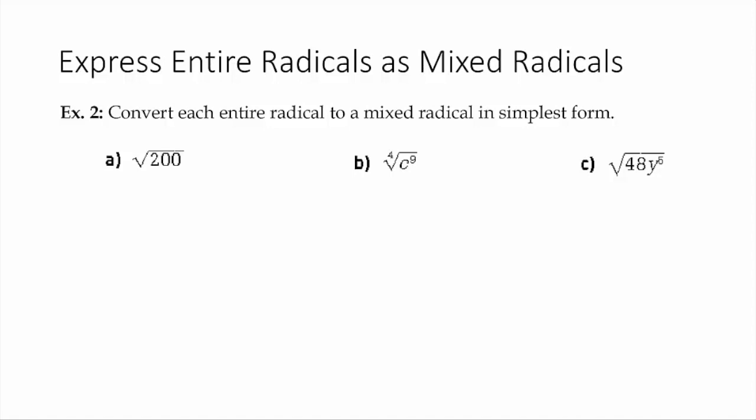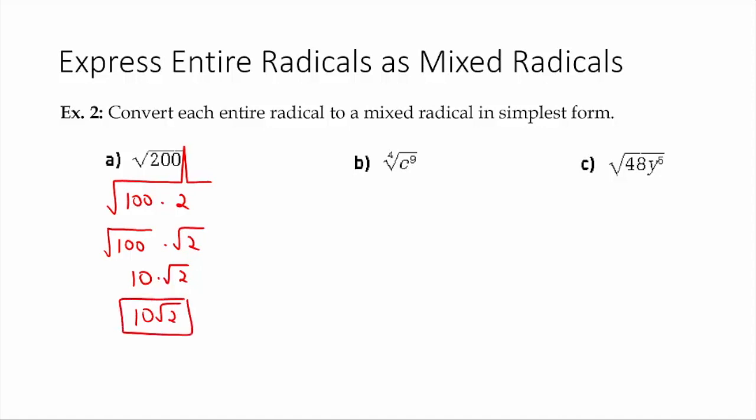So the first one here, we have the square root of 200. Well, we know, hopefully, that 200 is 100 times 2. And now we'll just do what we did with the other one, but opposite. We'll separate this into the square root of 100 times the square root of 2. Well, the square root of 100 is a perfect 10 times root 2. I put the dot in between to show the multiplication, but typically they'll just write it as 10 root 2. Easy peasy. Where it gets a little tricky now is when we start dealing with variables.